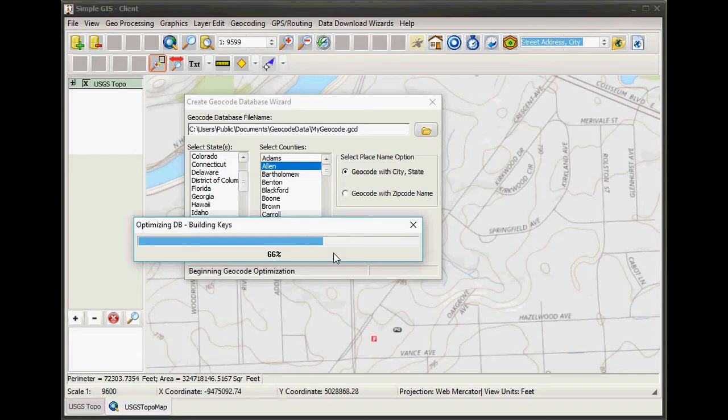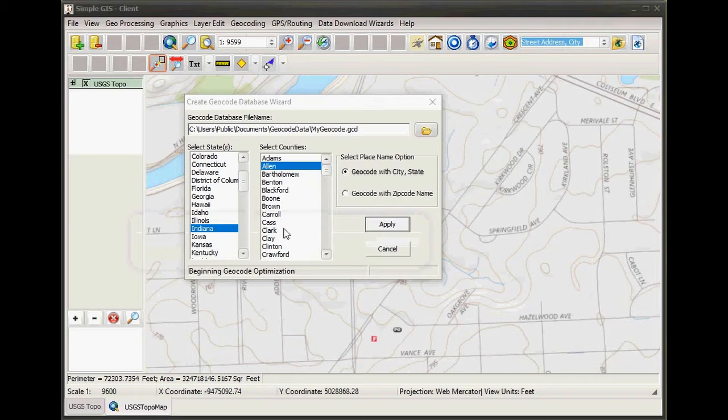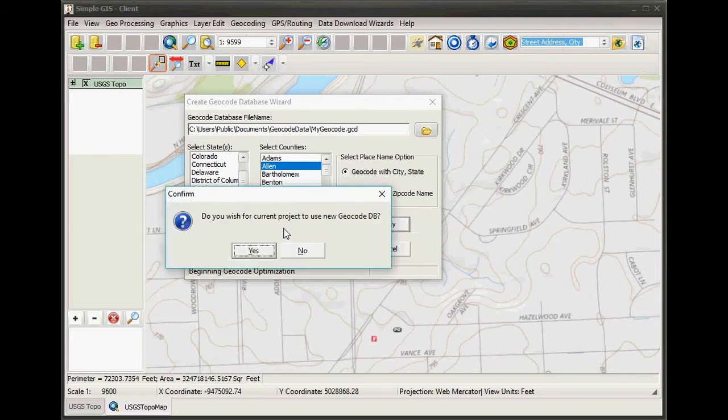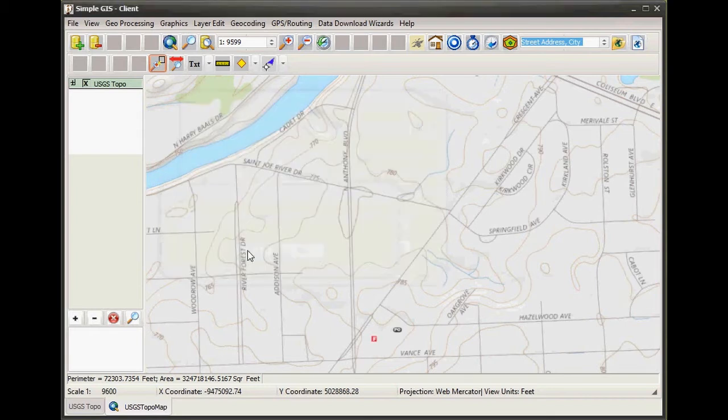Depending on how many counties and states you've selected, this can take anywhere from just a minute or two to several hours. When it's completed, you'll get a confirmation asking, do you want your current project to use this new geocode database? And in our demo here, I'm going to select yes.